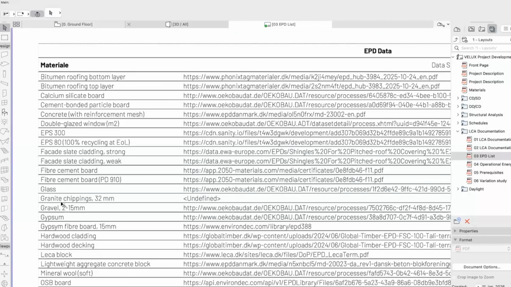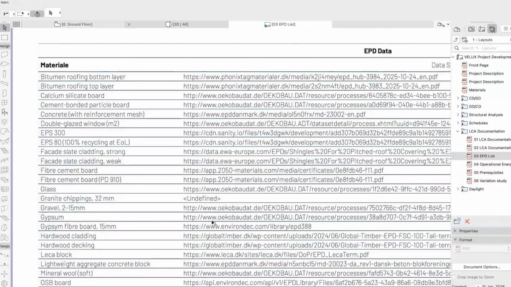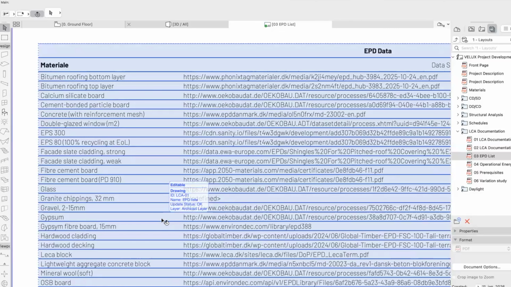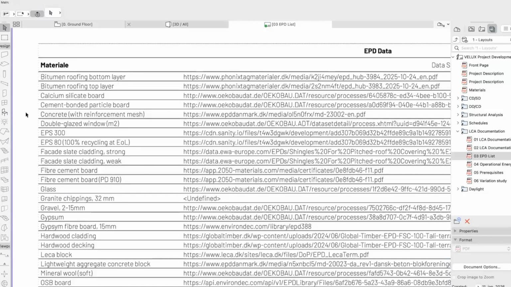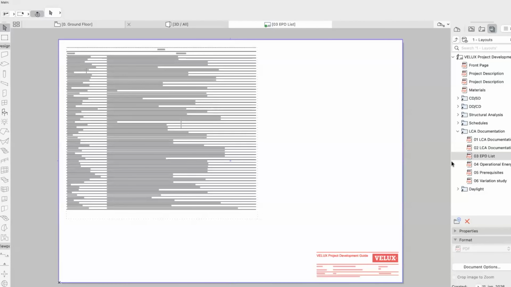I can see the whole list of different materials used on this project. And Design LCA will automatically figure out which materials from the template have been used. And then it will show me the link to the EPD. And even though it's generic EPDs, it will still have a link. So when the municipality goes through my documentation, they can see how much I used of each material, and they can see the carbon footprint of the material is linked to an EPD. So that's my whole documentation.